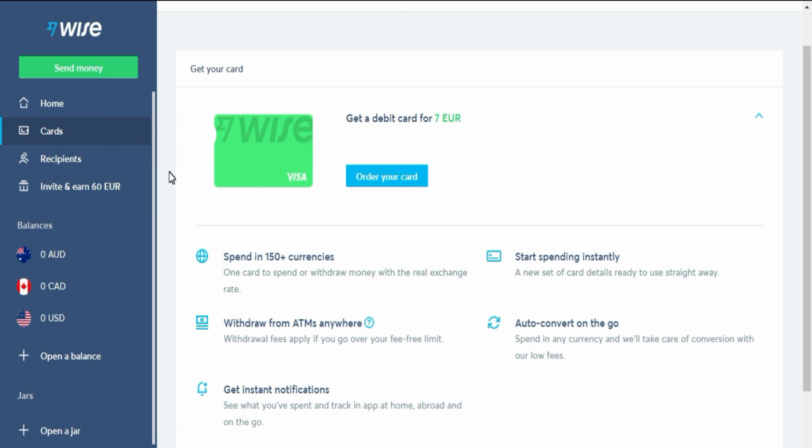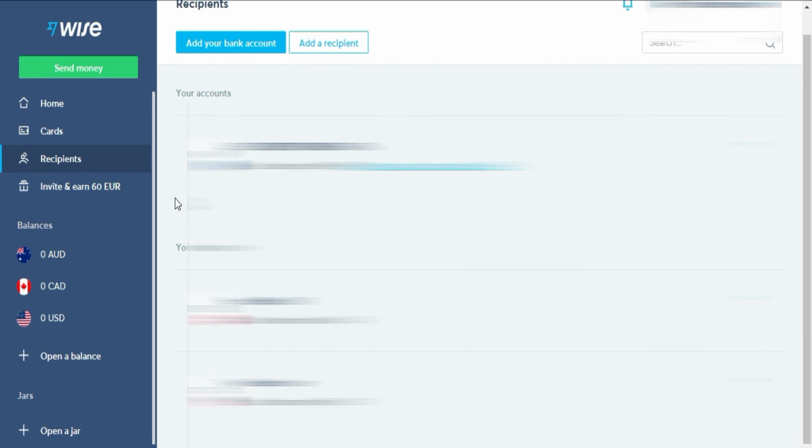If you travel and have to pay with other currencies from your bank account, no doubt these $7 will seem little with the great amount you can save in commissions. A very useful card for travel, Erasmus, or any activity you have to do and pay with a currency other than your own. In recipients, you can add your bank account in case you need to make transfers in Wise. You can also add other accounts and information so you don't have to add it every time, and just click on the account you need.